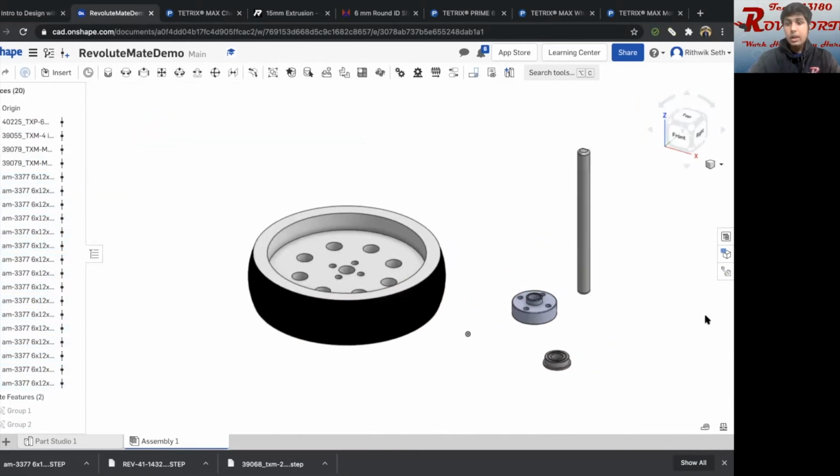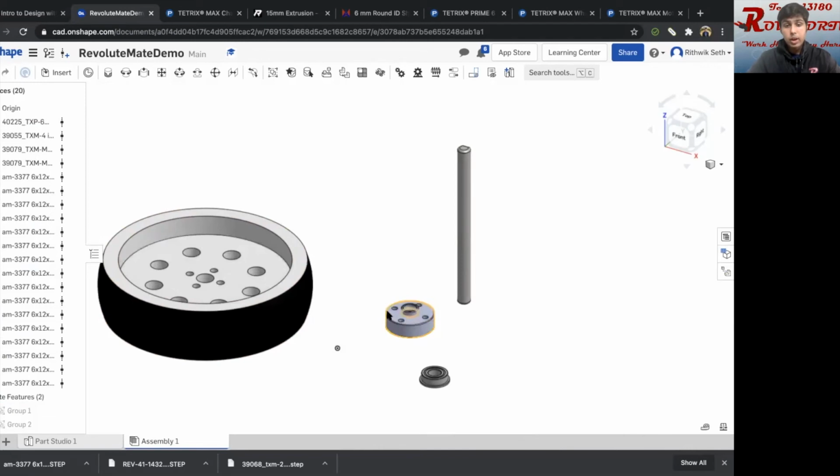All right, now let's get into actually making the Revolut Mate. So our first step is going to be to combine the wheel and the motor hub. Normally the wheel is not able to actually rest on the axle. You have to have a hub, so that way it will move with the axle. We're going to use the Fasten Mate on the motor hub and the wheel. This is generally because the wheel is screwed into the motor hub. Additionally, we'll be using a motor hub just so that the wheel in reality won't roll onto the axle and become all wonky or wobbly. And the motor hub will just secure it onto the axle, making sure that it will move with the axle.